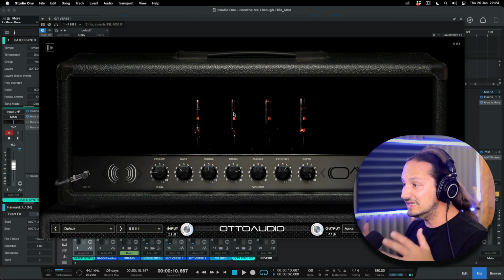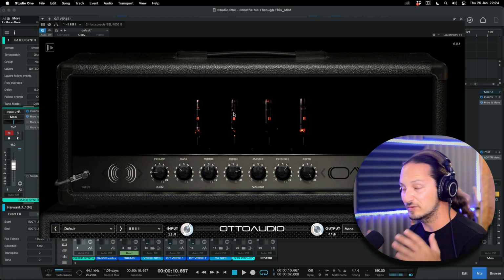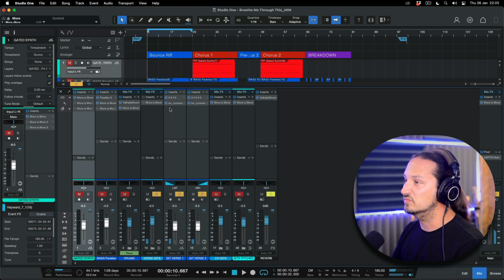And I found that the 1111 really just handles low tuning with high gain really well. Now let's check out what the More is More.